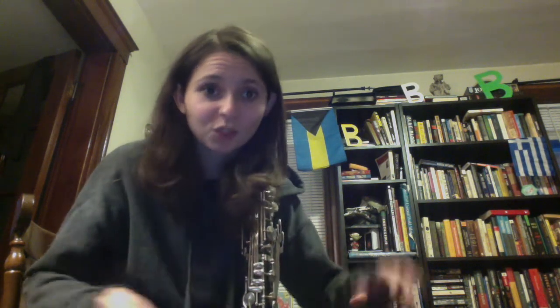But it's best to work together to find a sound between you. And the best way to do that is to have a sectional where you rehearse just with the bassoons and bass clarinets together. That way you can match intonation, you can match articulation. The best way to get you to play together is to just match everything, because when intonation matches and when articulation matches, your sound will be able to be heard above everything.